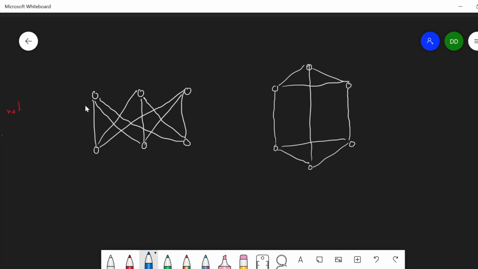So one thing I'm going to do is label the degrees of vertices. It looks like every vertex in this graph has degree 3. Every vertex in this graph also has degree 3. So the degrees are all the same. The orders are the same, order 6. Since they have the same order and all the degrees are the same, by the first theorem of graph theory, theorem 1.4, the sizes are also the same. In particular, they both have size 9.